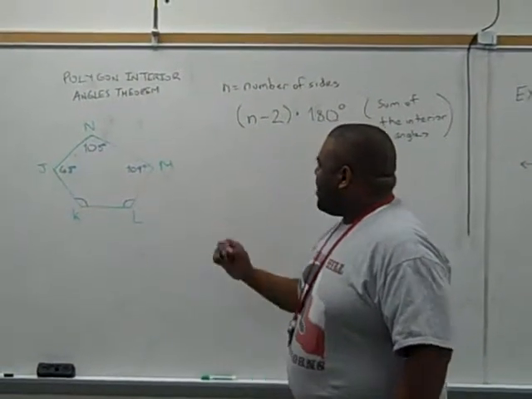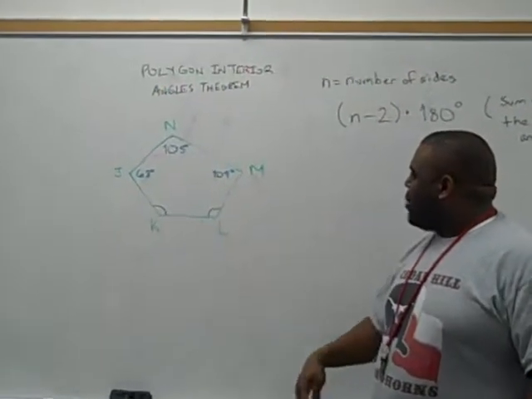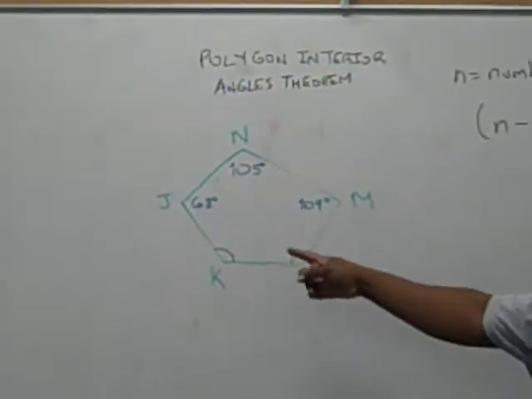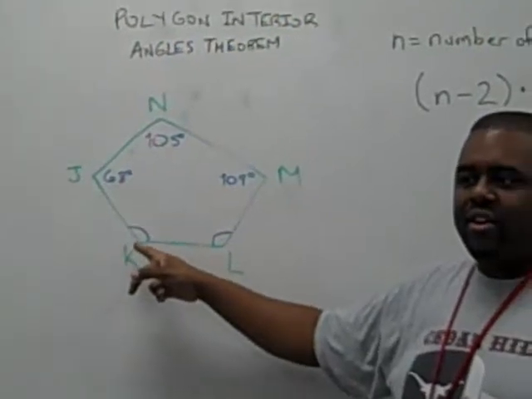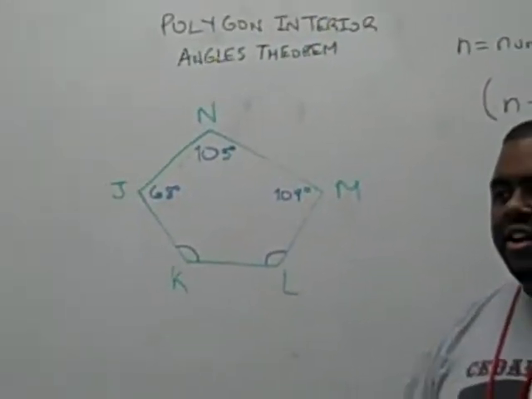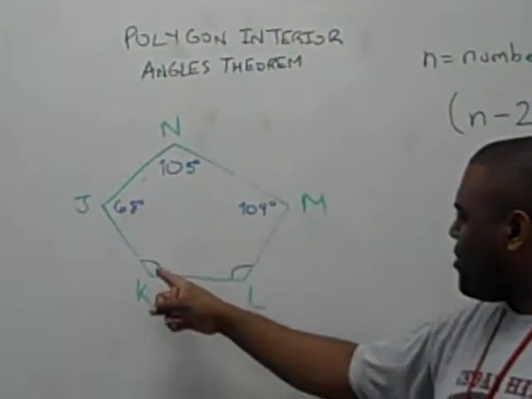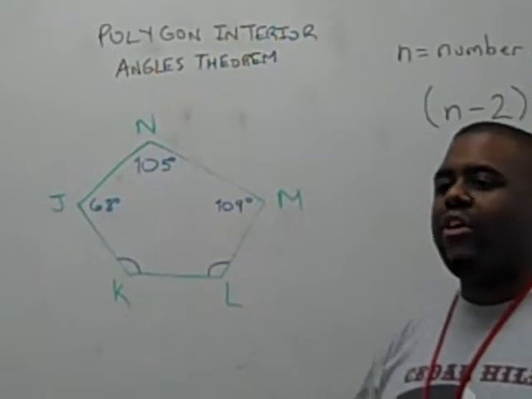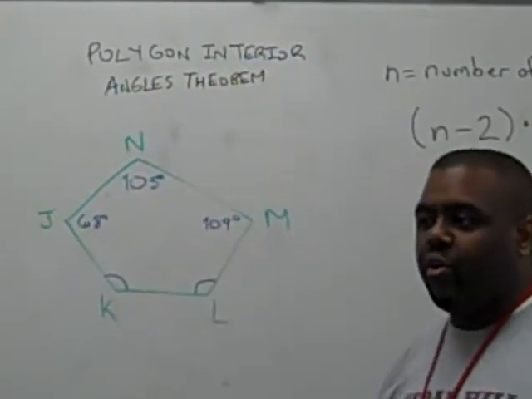All right. Now, let's say that we have this picture right here, and we want to find the missing angles, okay? Now, notice that we have 1, 2, 3, 4, 5 angles here. So we have a pentagon, and we want to find these two missing angles. But notice, of course, that these two angles have the same marking. Therefore, they are congruent. So if we find one of these angles, we have found the other one.